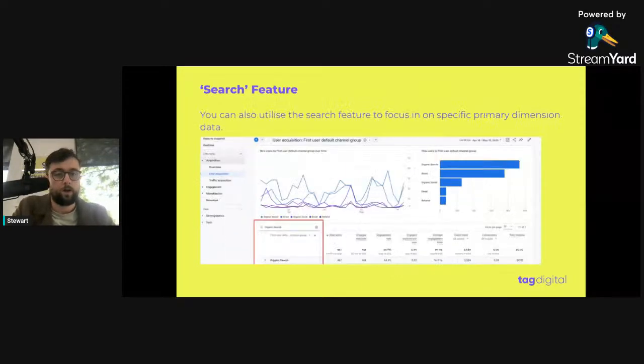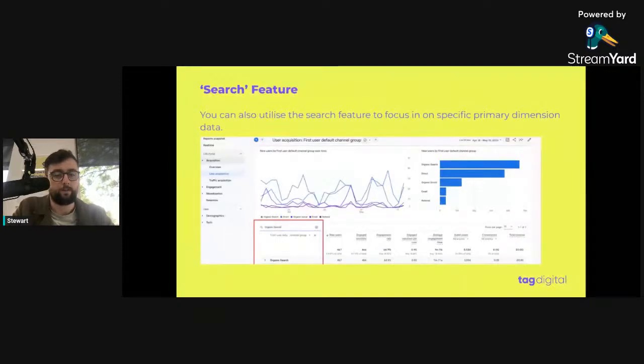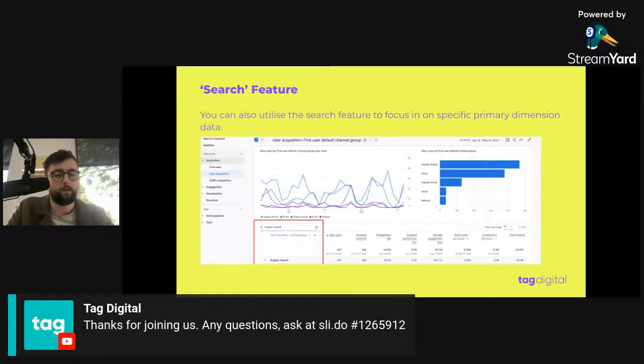And then we also have the search feature. This is probably something that you can use most frequently on the platform. So in the example prior, you can see we have things like organic search, direct, and email. But if you wanted to filter by a specific example there without using the filter at the top, all you have to do is type in the exact match that you have. As you can see here, I've typed in organic search and I get this result. It works very similarly to the filter feature, but it's a bit easier to use in the sense that it doesn't take quite as much time to set up.